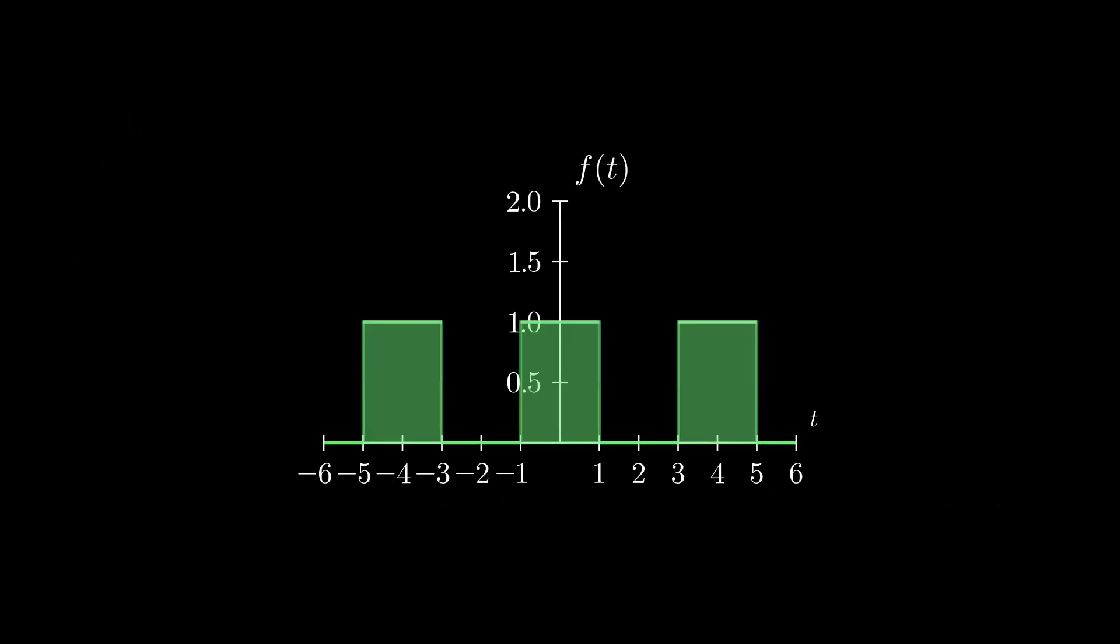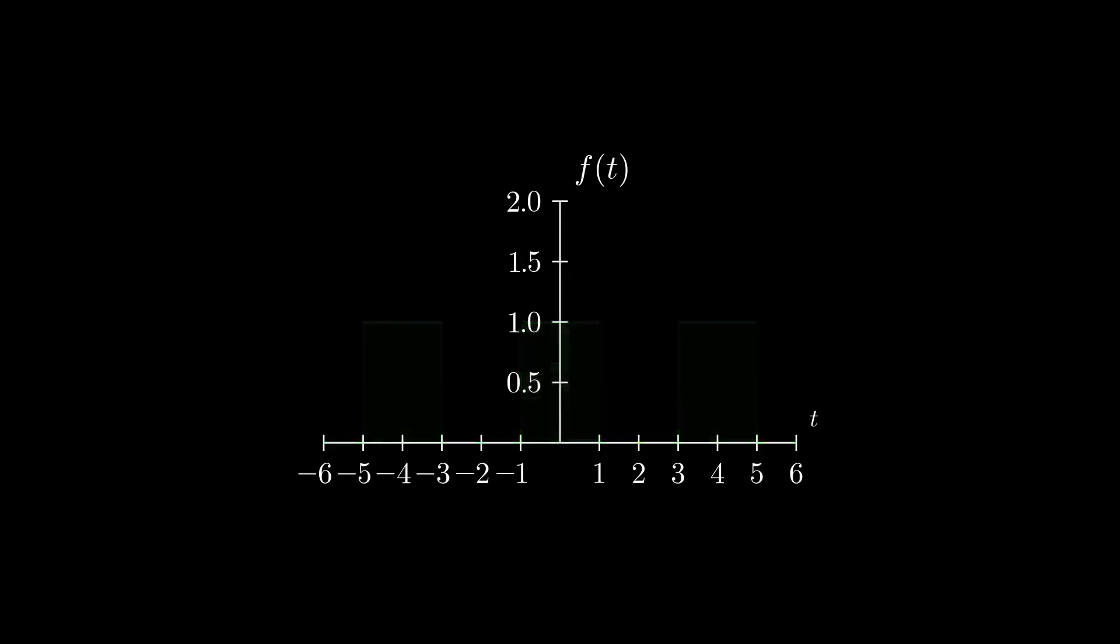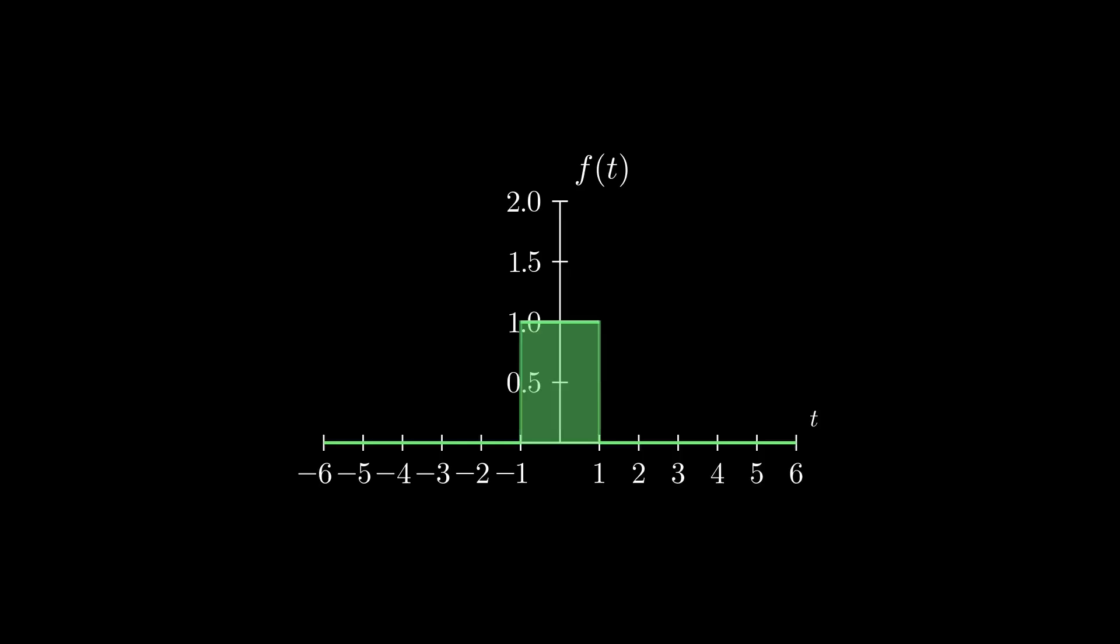To study the Fourier transform, I want to revisit the square wave. Make it non-periodic. I am left with just a square at the middle. Can I analyze this signal by using Fourier series? No. But there is another tool to use. The Fourier transform. I'd like to describe Fourier transform with one word. Perspective. How do you see a signal?